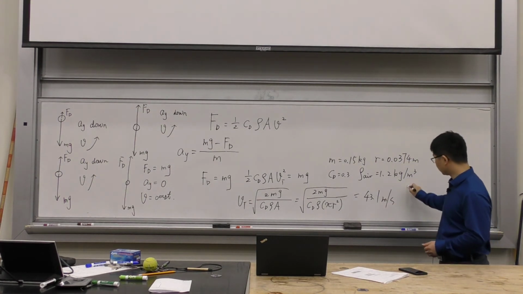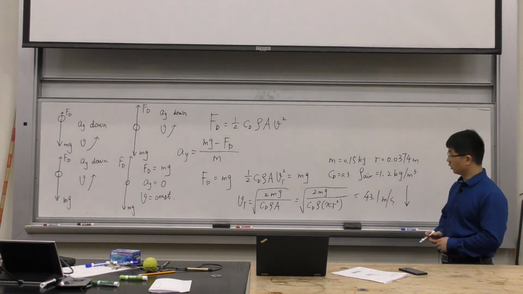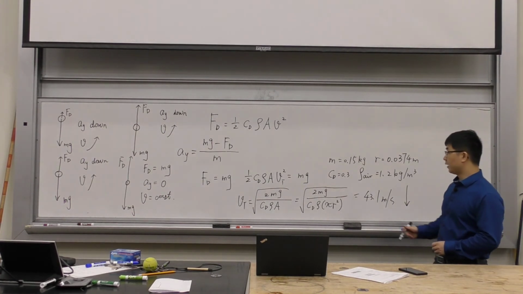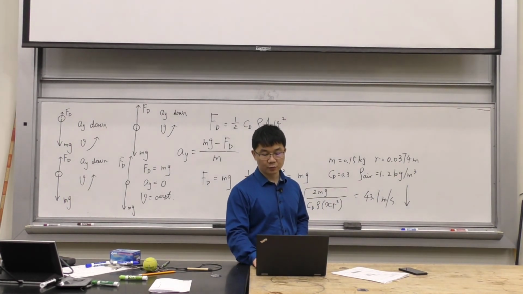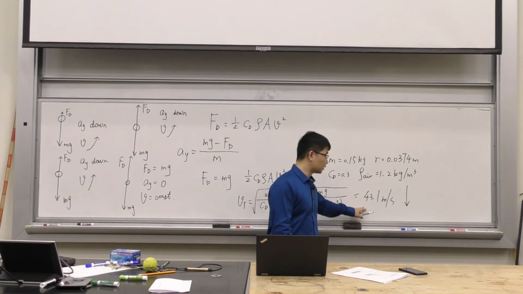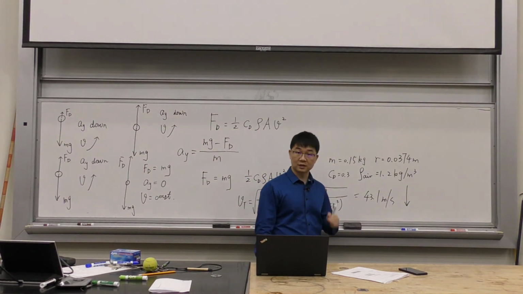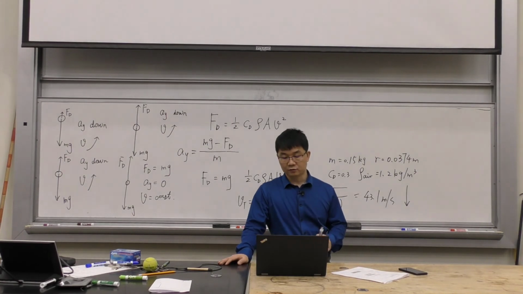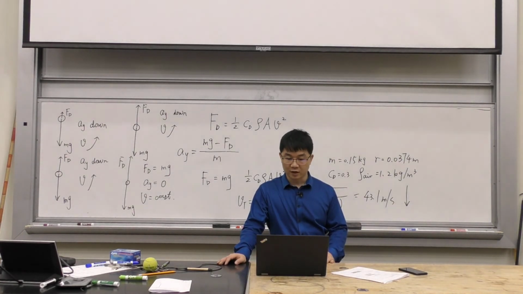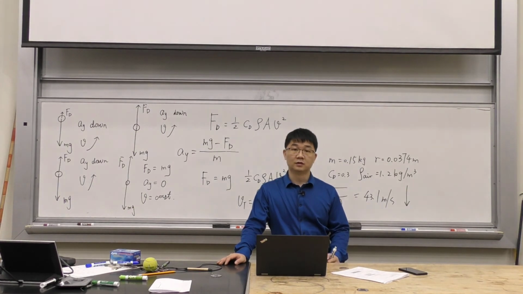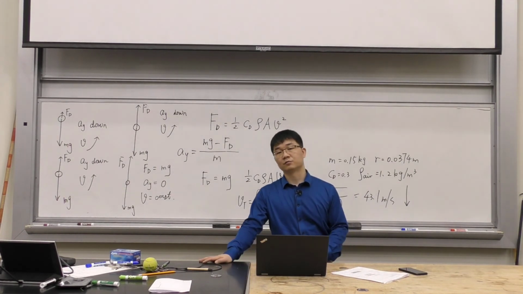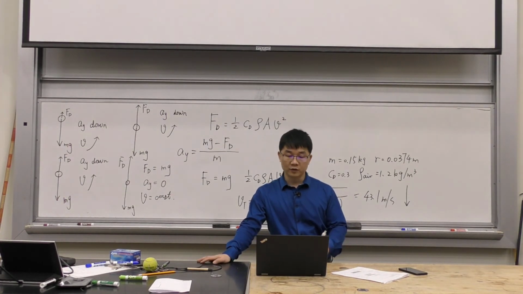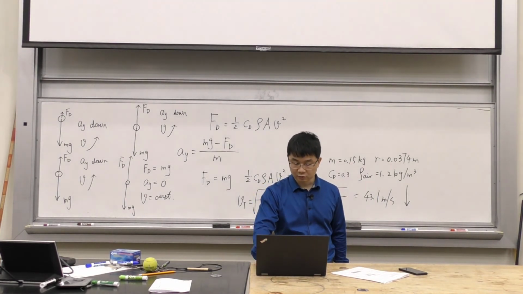Of course, the direction is going to be down, in case I want you to figure out the direction. Now you can compare this value with the value we found in the last part, which is 93.2 meters per second. This is smaller than 93.2, so that makes sense, because when the air drag is on, it's definitely going to be slowed down. You should get a velocity smaller than the velocity you get in free fall. If you get something like 100, you must have done something wrong. Check your algebra. Always try to make sense of your answer. Okay, so this is this question.